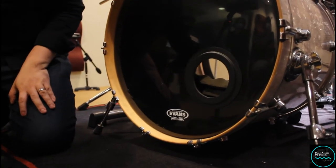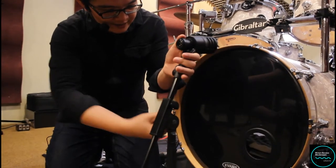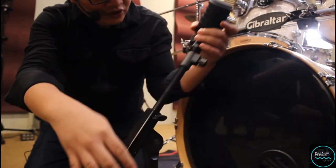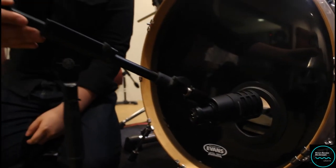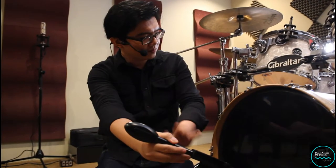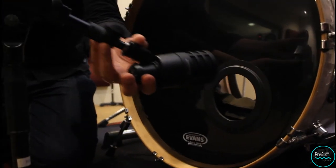So what I like to do, I'm just going to share personally what I do because there are so many options. There are so many ways of recording and miking. You need to experiment to find which method you like, what's your preference. What I like to do is have the kick drum mic just slightly inside the hole. Some people prefer to put it really deep inside, closer towards the beater, because when you put it near the beater, you capture more of the attack. But I prefer it to be a little bit further back because I want to capture a little bit more of the body of the kick drum.